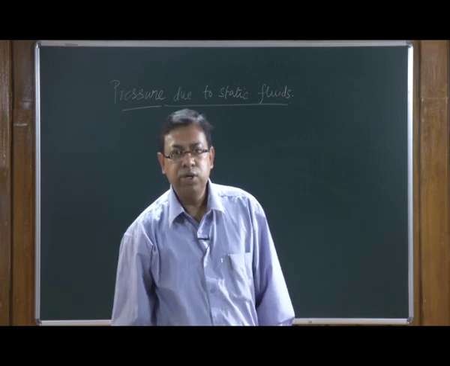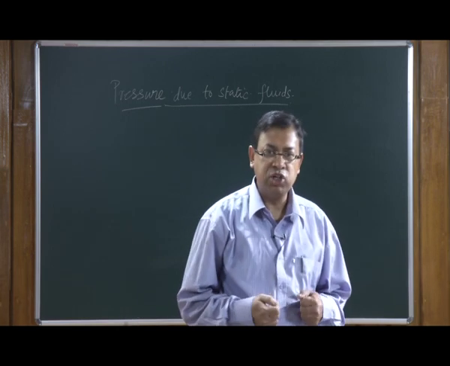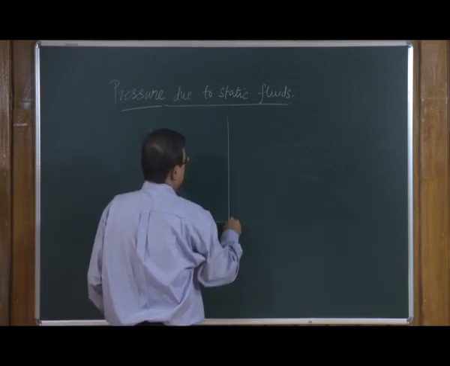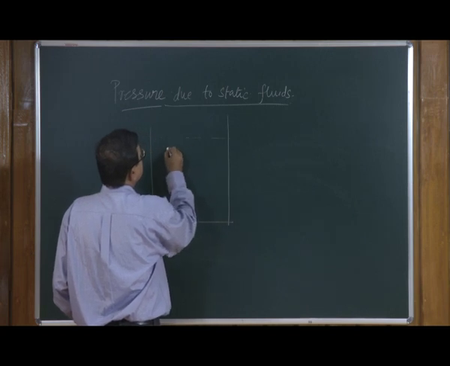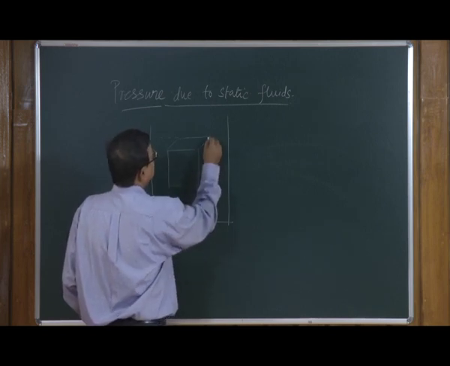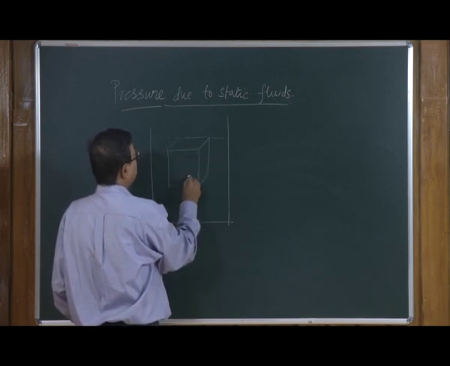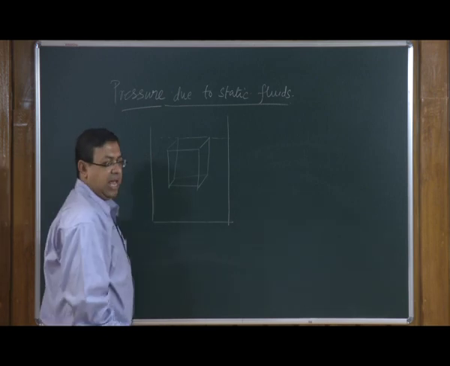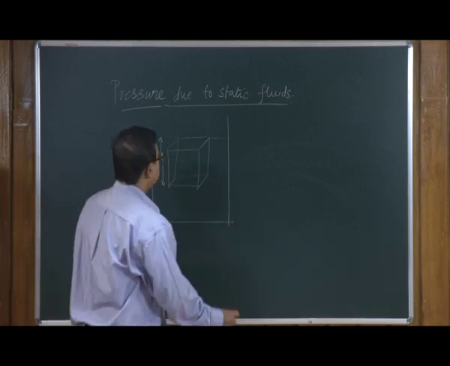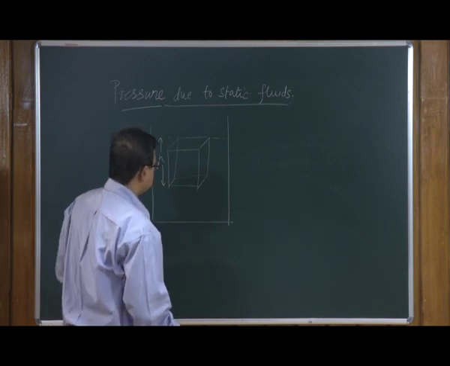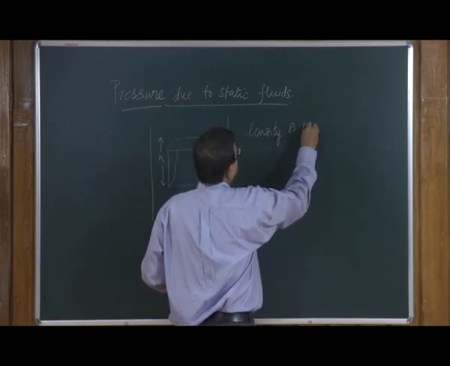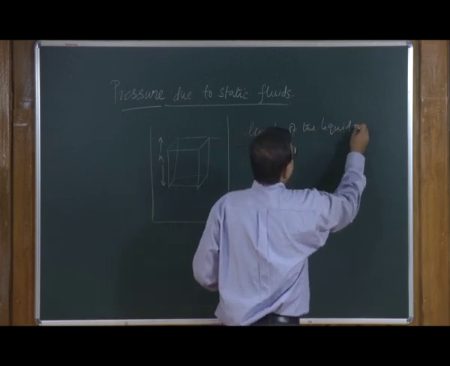Let us now compute how to calculate the pressure due to a fluid for a given body. So, let us take again an open container as we have taken earlier. Let us take a level of water and, just to keep our discussion simple, let us take a cube, and let this height be h. So, this cube is of height h, and the density of the liquid is equal to rho.